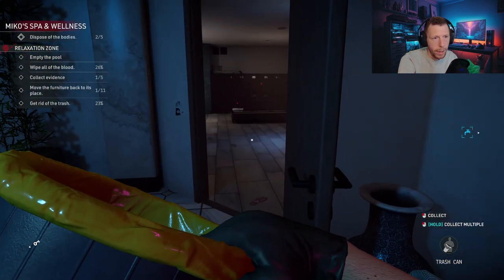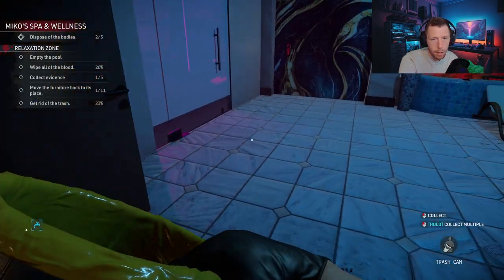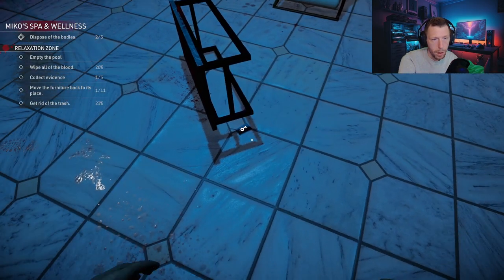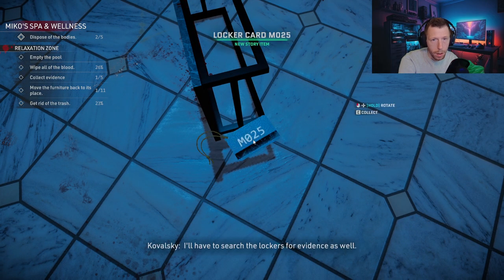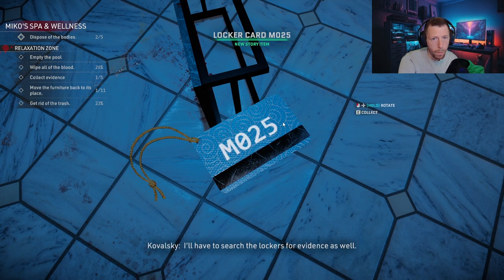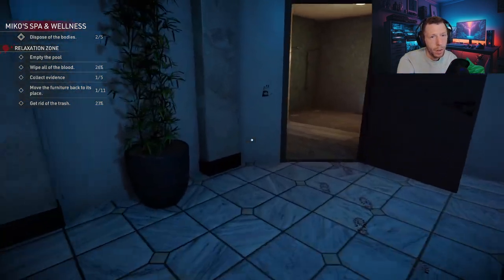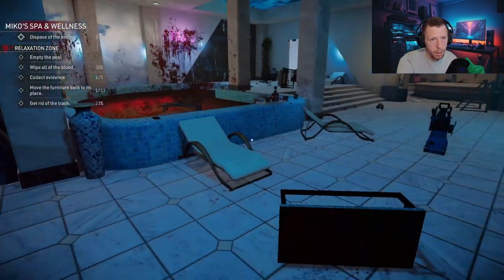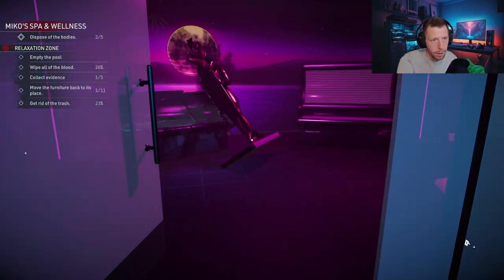Okay. Why did we get that prompt now? Okay, more cards. Lockers for evidence as well. Ah, this is for the lockers. Okay, okay, I see. So, because we can hack this door, no?